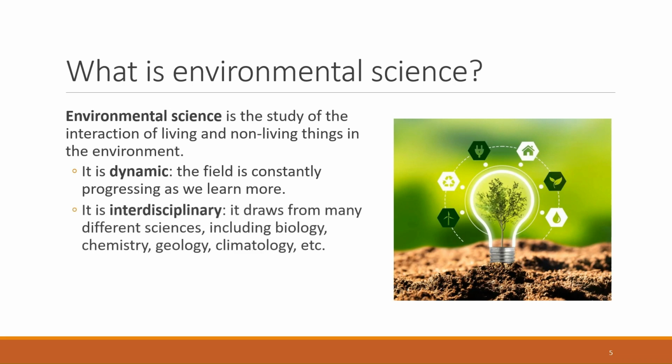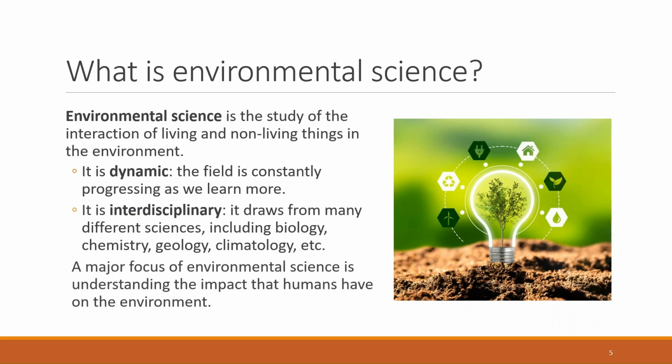And moreover, environmental science is interdisciplinary, meaning that it integrates aspects from various fields such as biology, chemistry, geology, climatology, and much more. It not only examines living things and non-living entities separately, but also focuses on their interactions. A crucial aspect of environmental science is the impact humans have on the environment, a topic that will be explored in depth throughout this course.